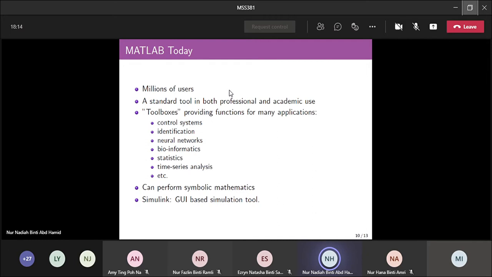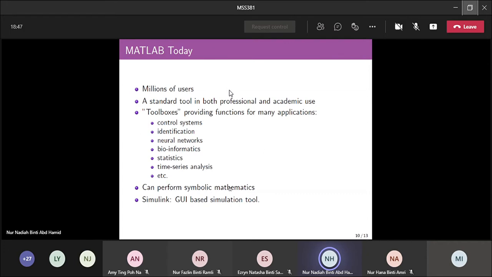Okay, and nowadays MATLAB can perform symbolic mathematics, the one that Fortran cannot perform. Symbolic mathematics means that if you want to integrate x squared, you will get x cubed over 3 plus c in MATLAB. Whereas in Fortran, you have to give a definite integral, integration of x cubed dx from 1 to 3.